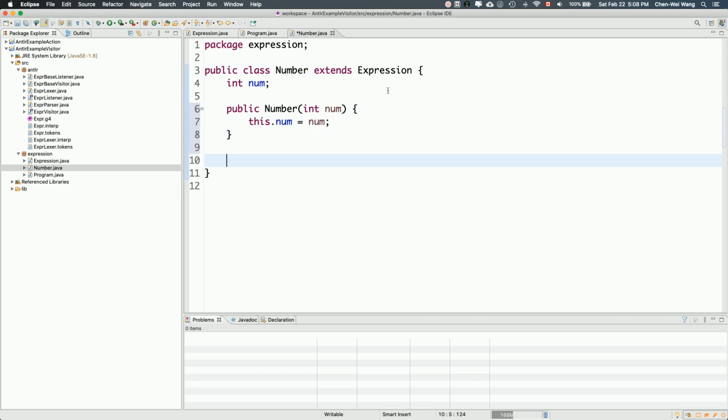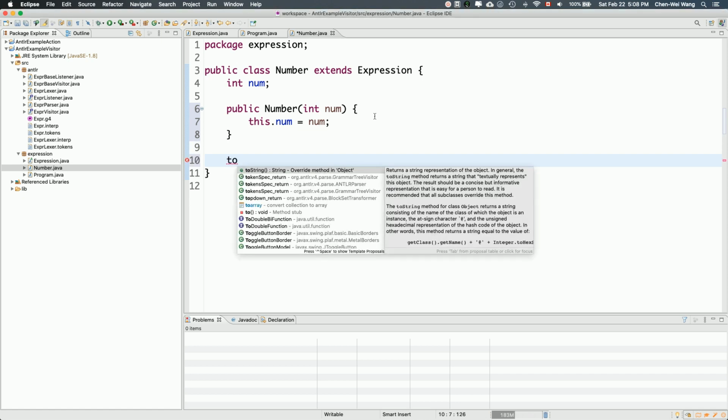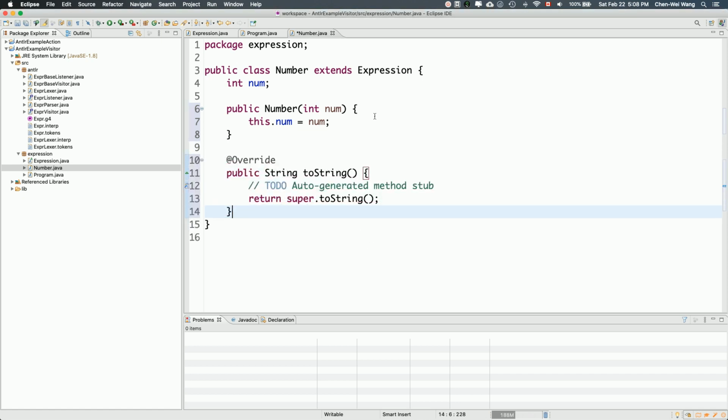And now later on you will see the need to actually pretty print your expression object. Again, I would like to remind you that we're not aiming for the best design. To really do pretty printing, you may want to consider creating your own visitor hierarchy and then create a visitor for pretty printing, as you learned from the previous software design course. But for now, I'm going to do the worst design. So I'm just going to override the toString method over here.